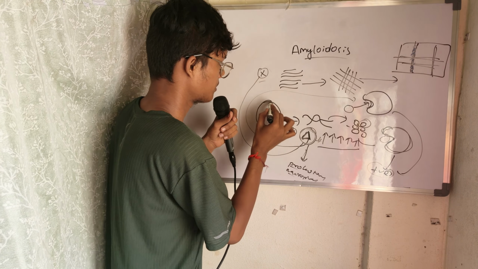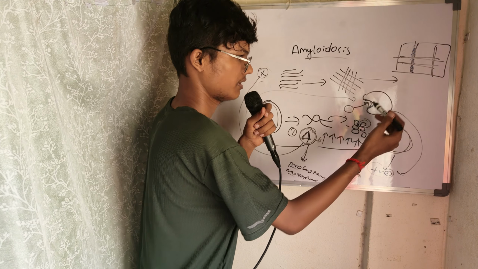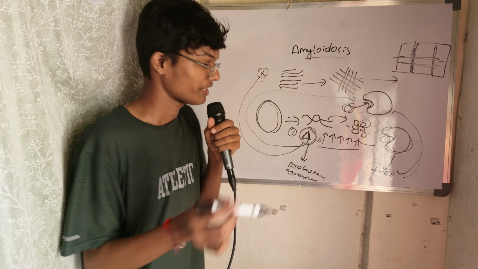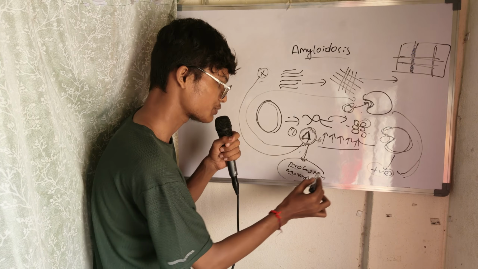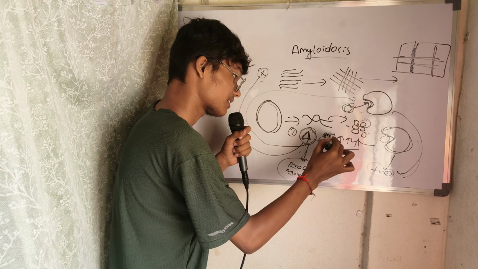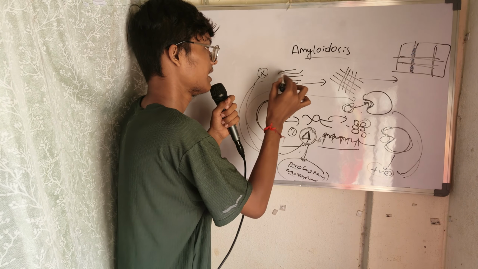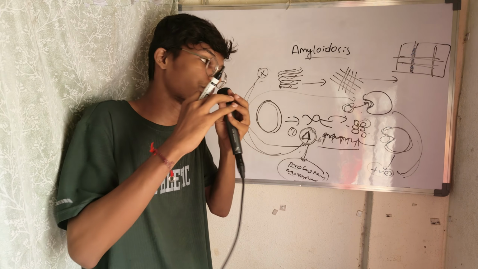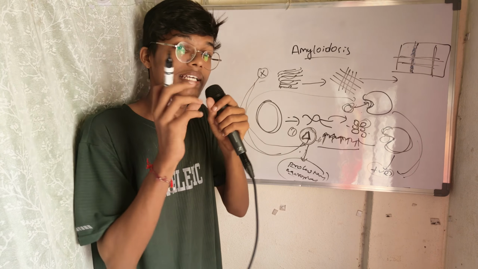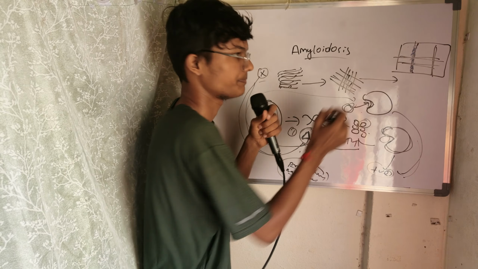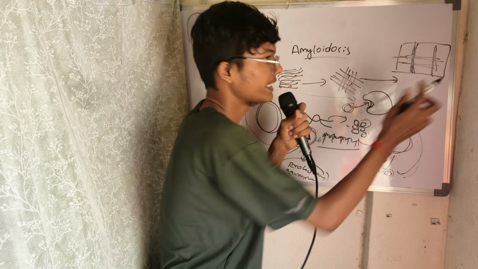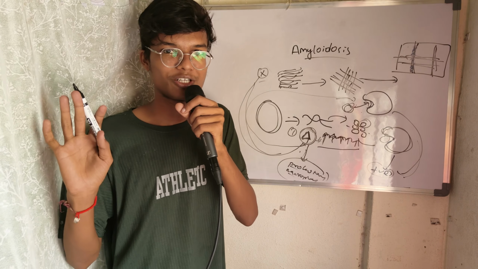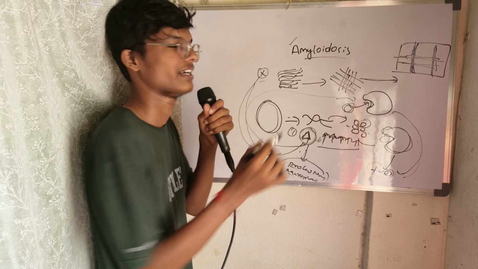What happened? Normally, a cell has DNA. DNA produces proteins. Proteins have a specific shape and fit to the specific shaped receptor, and then carry out the activity. But if they are misfolded, they are degraded by proteosomes and macrophages. But if they are in excess quantity, they are partially degraded, and these misfolded proteins stack upon one another and form a specific defined shape known as beta pleated sheet. This beta pleated sheet accumulates in the extracellular matrix. So our topic is amyloidosis.